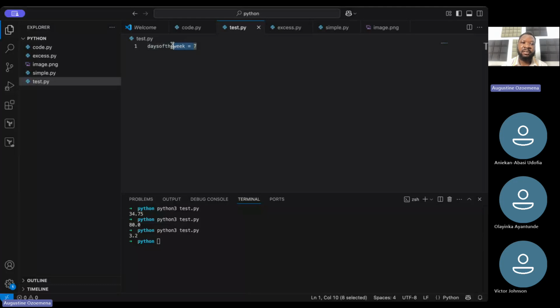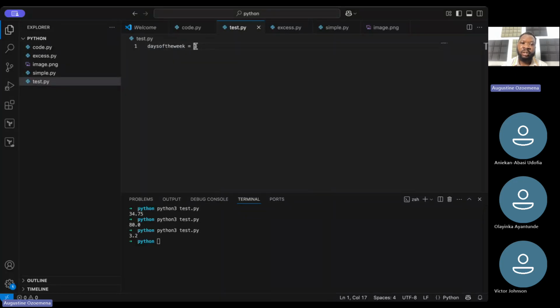But of course, Python doesn't really understand this in English terms. It just knows that we have a value, a number 7, that is important to us, and we want Python to remember it. So we tell Python to remember it with this variable, days of the week. Python knows, okay, I'm going to find a storage location in the computer, name that location days of the week, and save 7 in there. It's kind of simple like that.